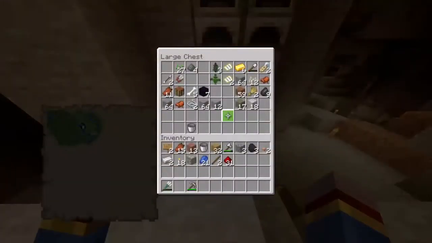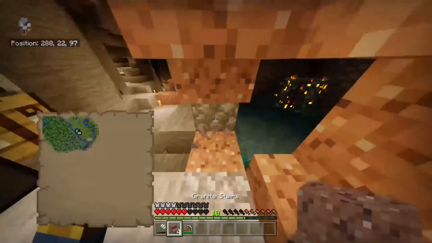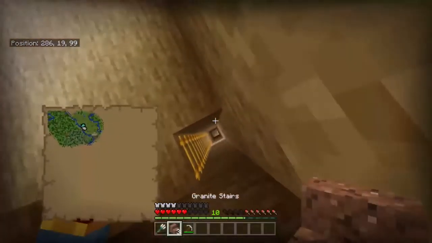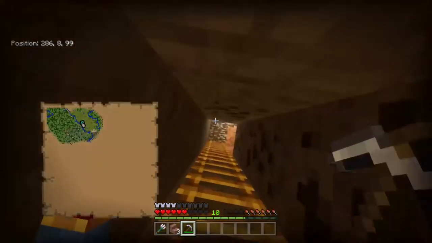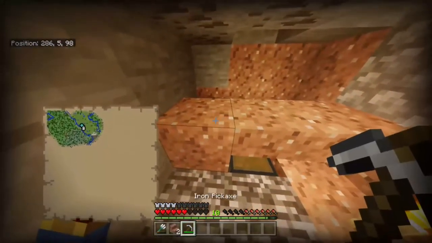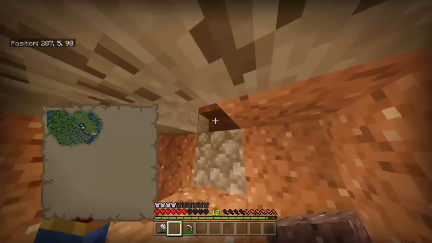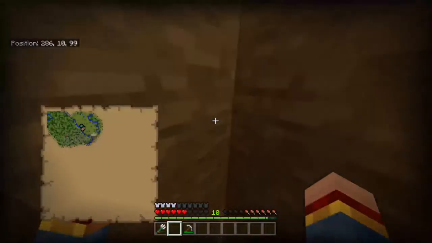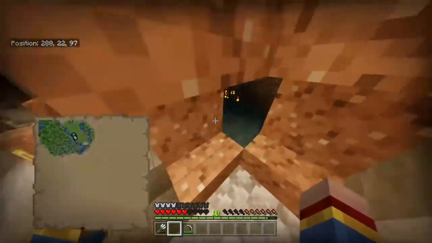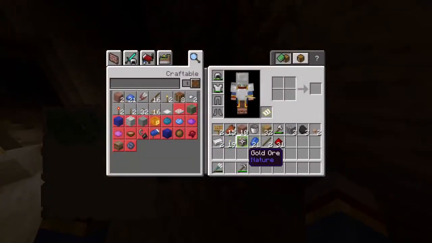Why did you kill him? Because he yoinked something out of my chest. I heard him open it, and then he got a pickaxe, and then he started mining faster. Here, you can take this. Take that dirt door. Have some of that. There. Here, take those. Stop it. Take those. I take that.